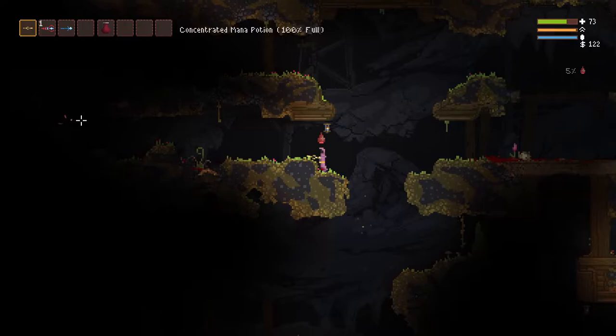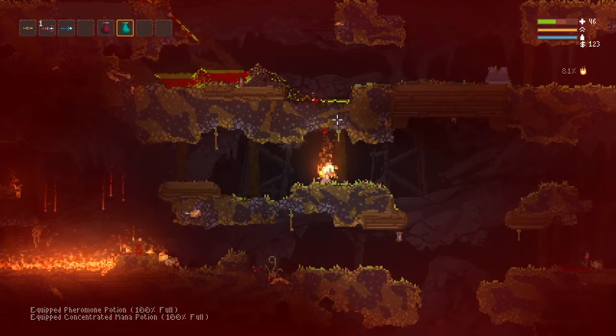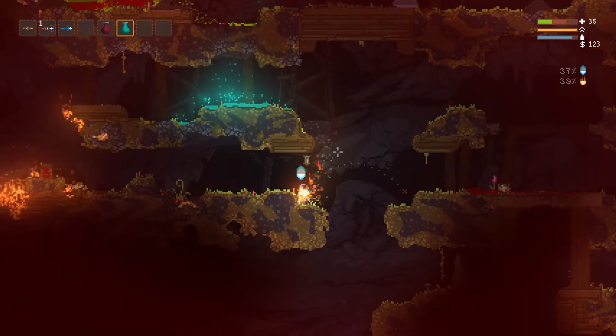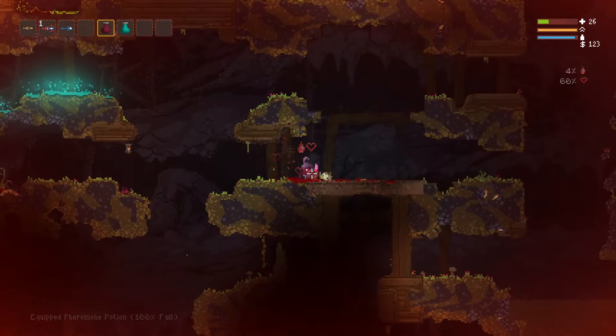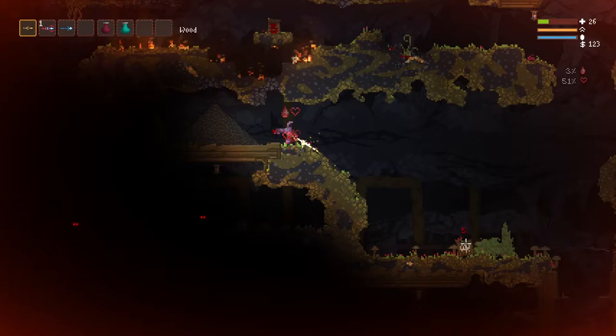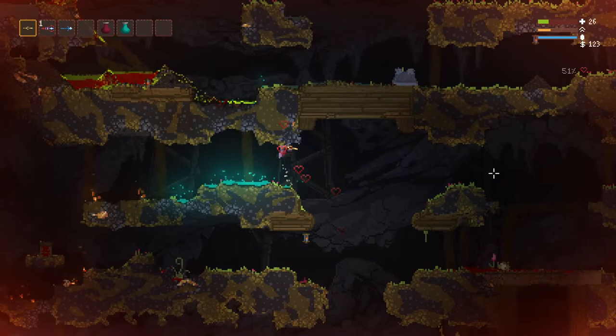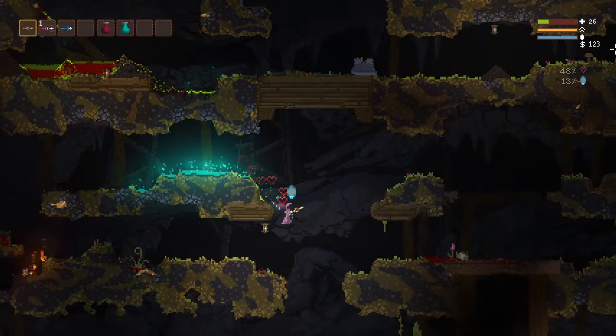What is this one? Concentrated mana. Put out my fire! Concentrated mana does not put out the fire. That does not put out the fire. Blood puts it out. Don't know what concentrated mana does. Leave some of it on the ground. I did. Let's go stand in it. Gain back mana faster. Okay, so if I had a wand that ate through mana, it doesn't seem ideal.